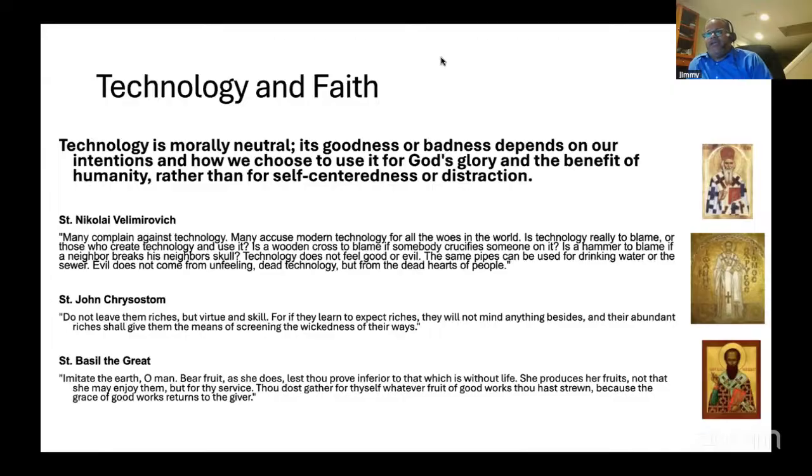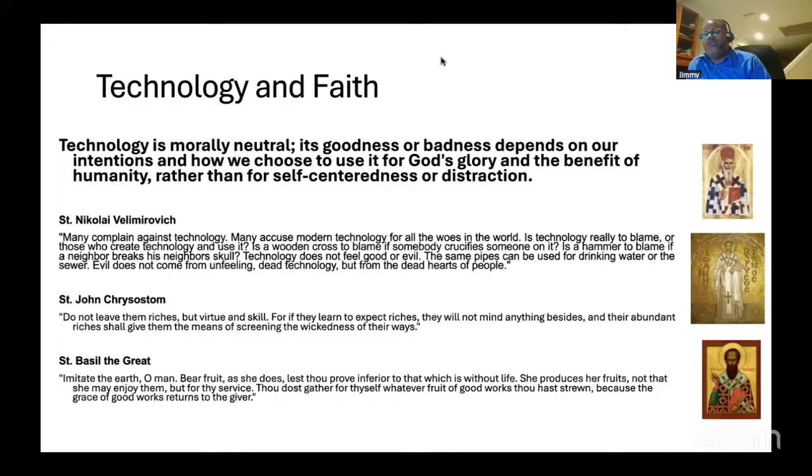I just selected a few quotes here that emphasize the fact that technology should be used in a good way. There's good and bad. Always go for the good. In St. John Chrysostom's quote, always be sure that you're using your brain, right? Your skills are important.